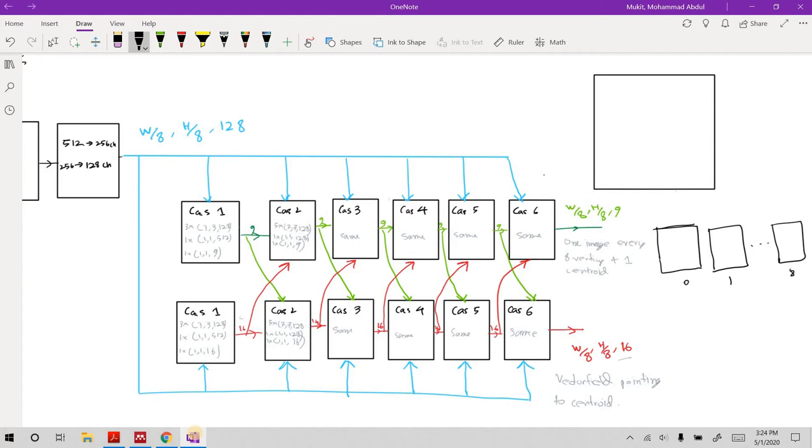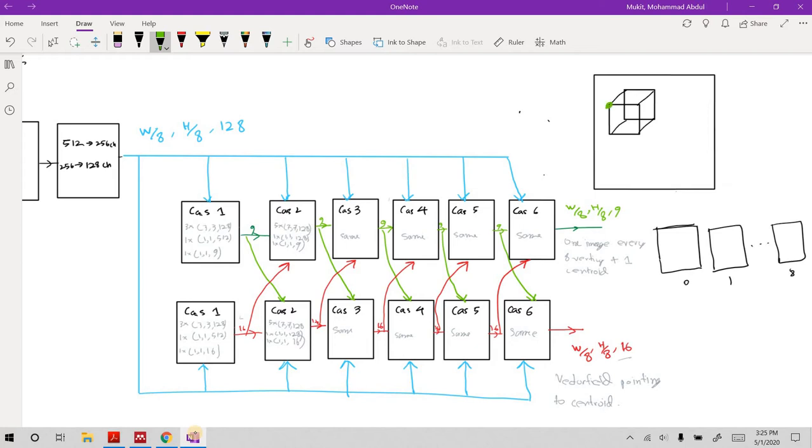And let's say that this is my target object, and let's say this is vertex number 1.